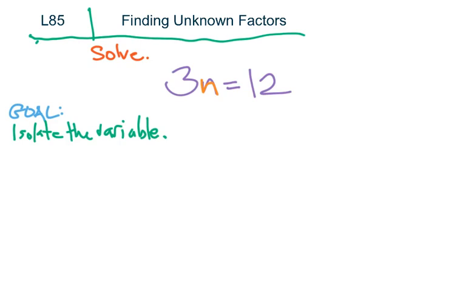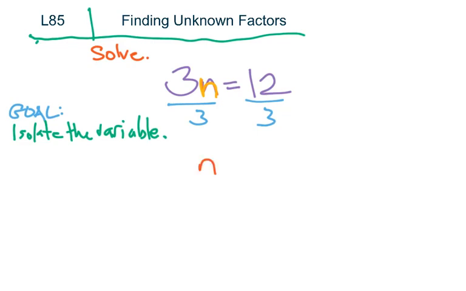But right now, in order to isolate the variable, we always want to ask ourselves, what is happening to that variable? Hopefully you would conclude that it's being multiplied by 3. So I'm going to do the opposite, the inverse operation of multiply by 3, which in 5 words or less, I'm going to divide by 3 on both sides. Remember, we use the fraction bar to indicate division. I divide by 3 there, and I divide by 3 there.